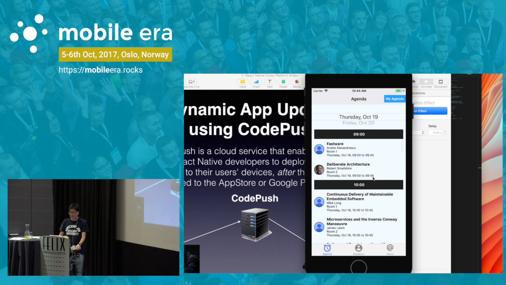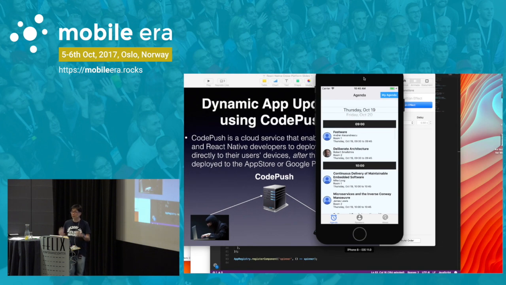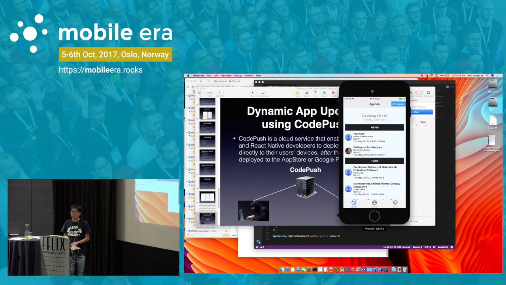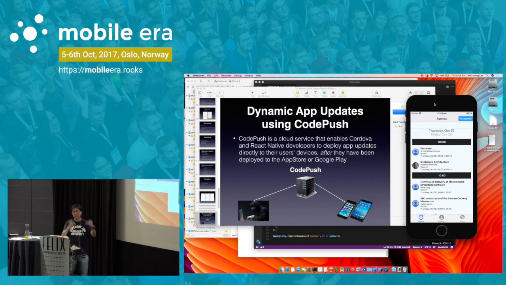When I was first starting out on React Native, I wanted to eat my own dog food. So I said, okay, let's build an app and see how easy it is to create something that I have always been doing in Xcode and Android Studio. And this app took me about maybe one week or so. I was still learning React Native at the time. So it's pretty easy to get started.